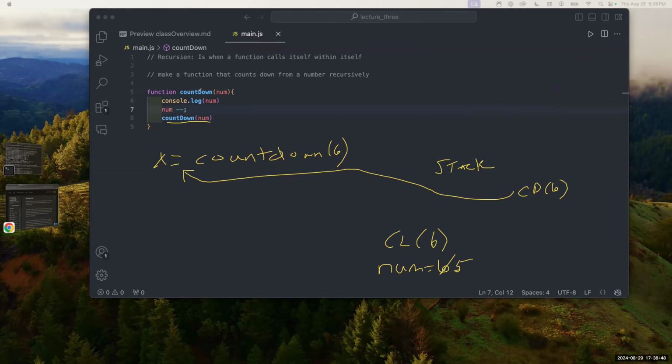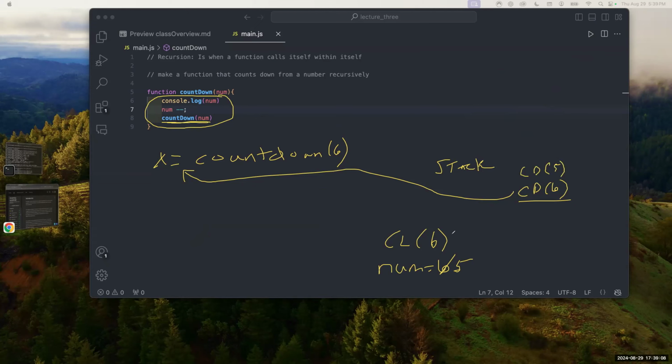Now, remember, this cannot be complete until the whole thing is done running, right? But now I have a new stack call. So now I have CD of num is no longer 6, but it's 5, right?